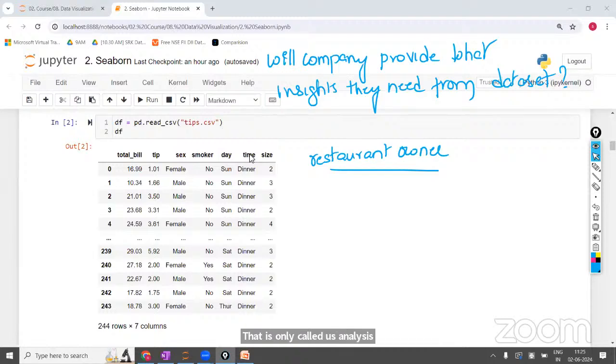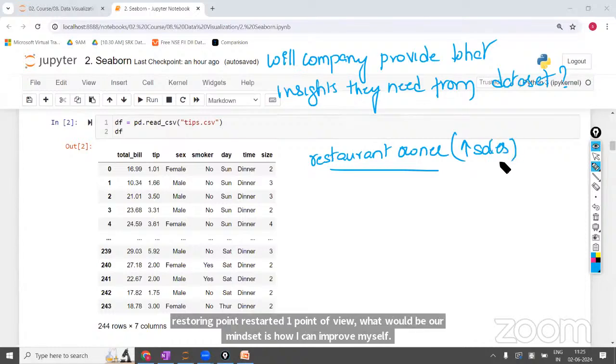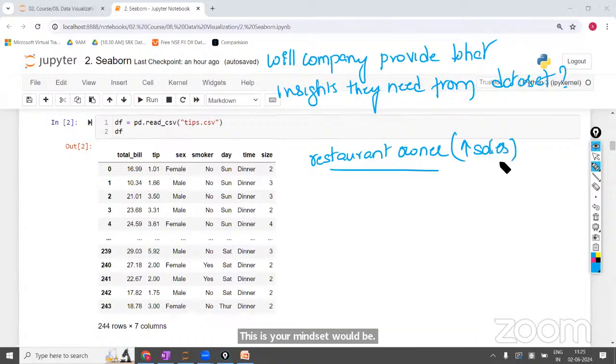How many questions have you written from the restaurant owner's point of view? If you think from the restaurant owner's point of view, your mindset would be how to improve my sales. For that only, you'll check all the details. For example, on Sunday, what is the total amount? On Saturday, what is the total amount? And Friday?